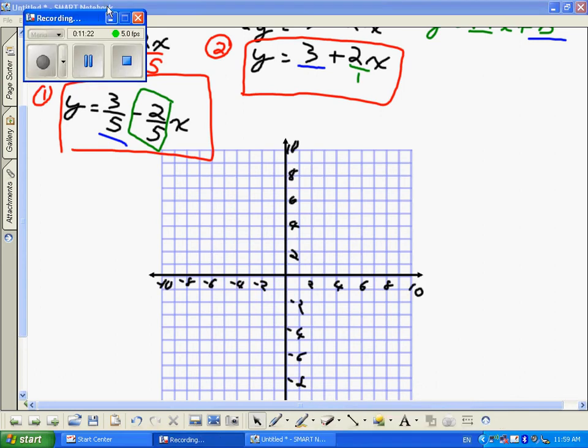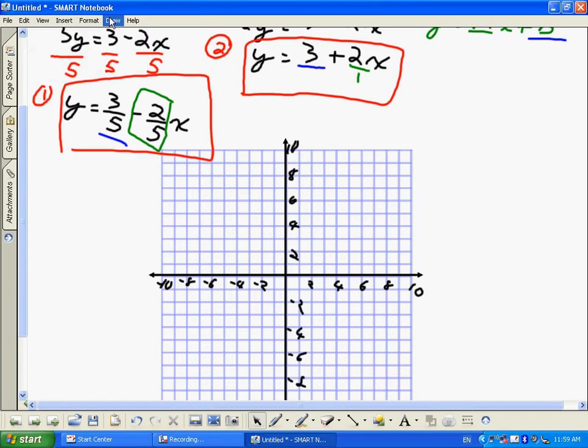So our y-intercept, and I'll put our numbers up here. So we have our numbers. Once again, the y-intercept is positive 3. I go on my y-axis. I go up to positive 3. I know that the line is going to intersect the y-axis right there. So that's one of the points on the line.